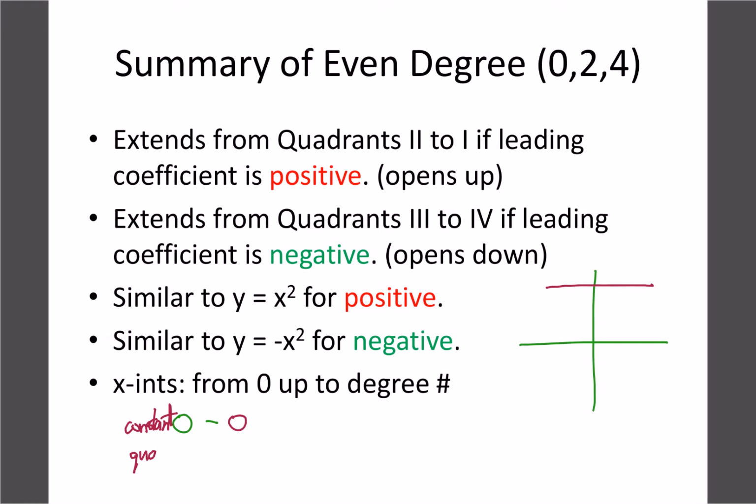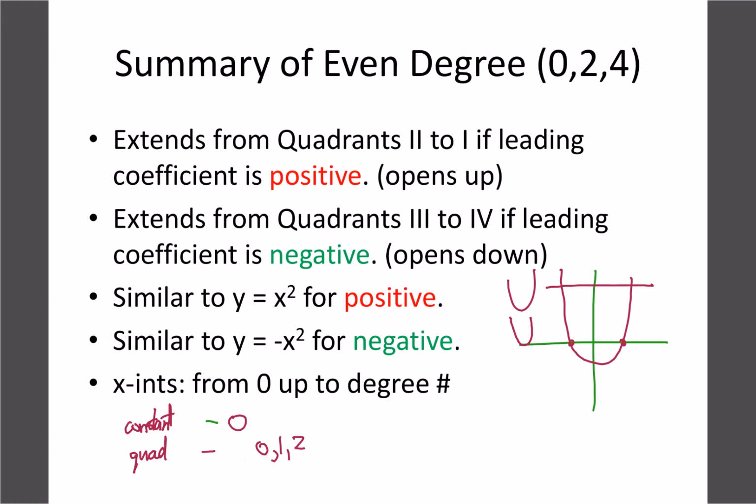If we have a quadratic, which was degree 2, remember if it's positive, it's going to go U-shape. So once again, positive, it's still going from quadrants 2 to 1 at the top. And we could have 2 x-intercepts, or if our quadratic was above, we'd have just 0, or we could have 1 if it just touched. So in this case, we got 0, 1, or 2 as possibilities for x-intercepts.